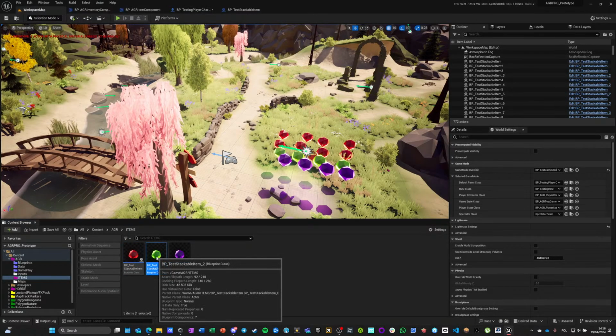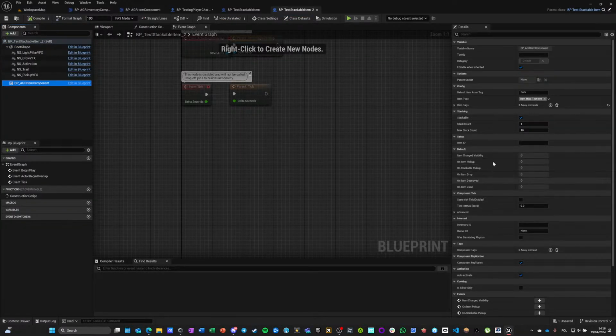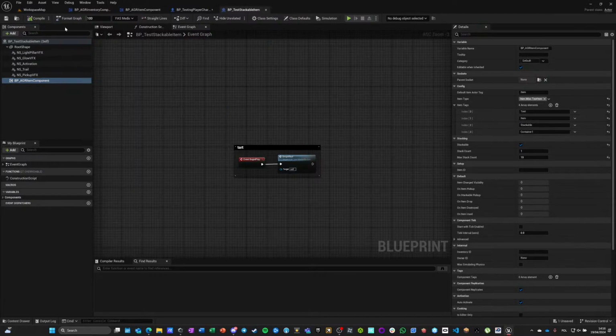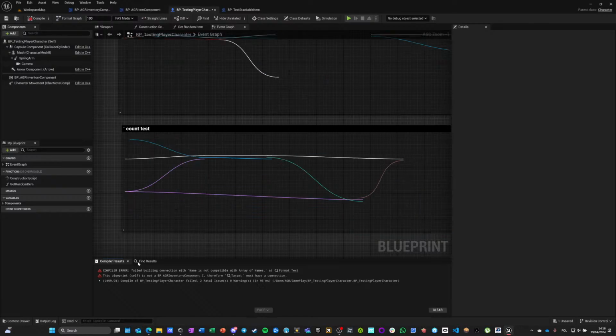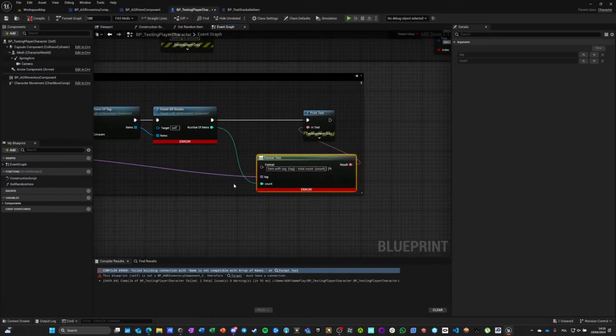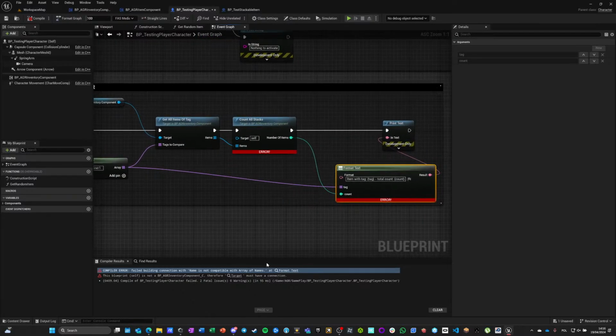So slot 1. This one is, I think, open full. This one had different tags. Yeah, container 2, container 3. So it will only count the red ones. At least it should. Oh, what is wrong? Name is not compatible with array of names at format text.